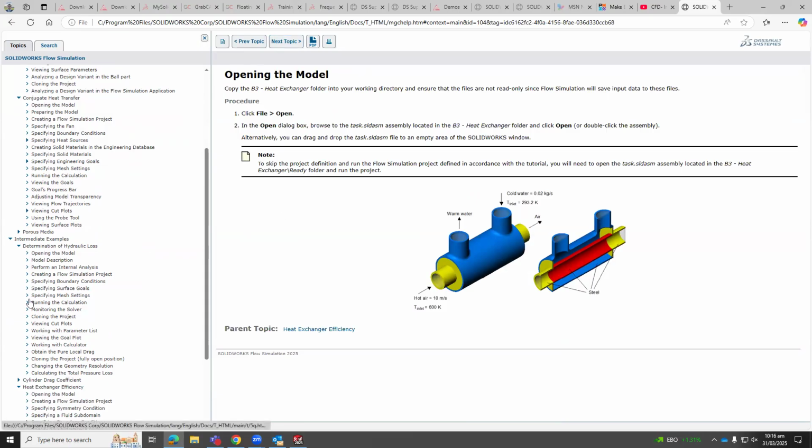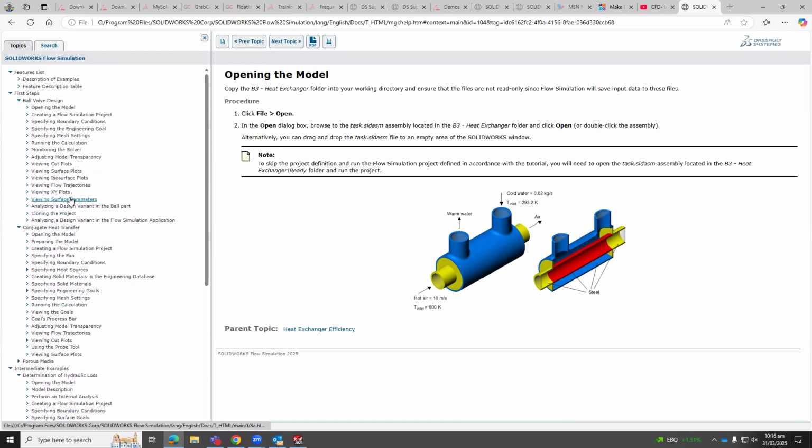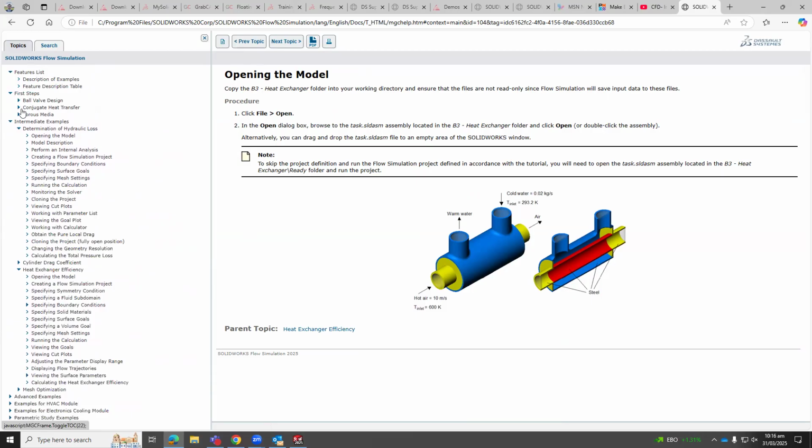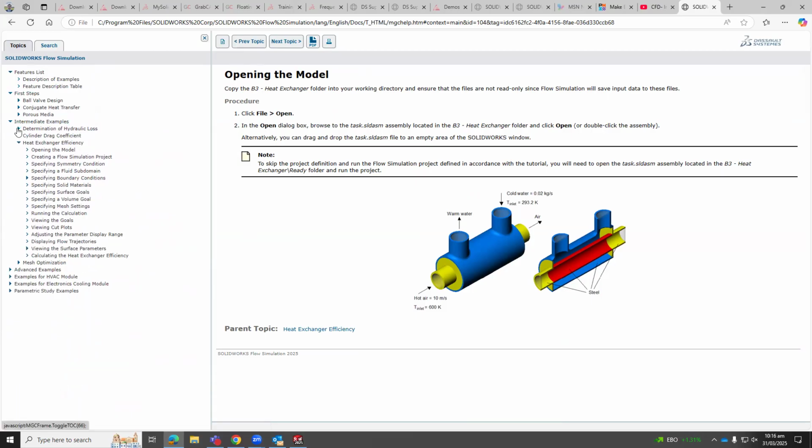So how can we find the heat exchanger? Let's minimize this. You go to Intermediate Examples, Heat Exchanger. How can I find the heat exchanger files and materials? Because we don't want to spend time on developing the product or the heat exchanger itself.